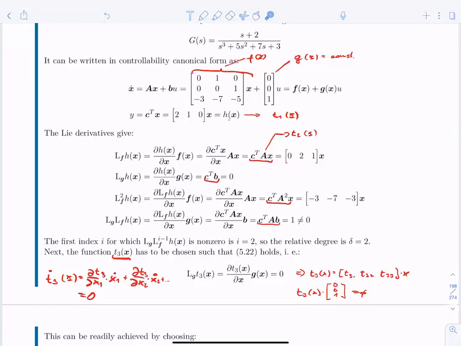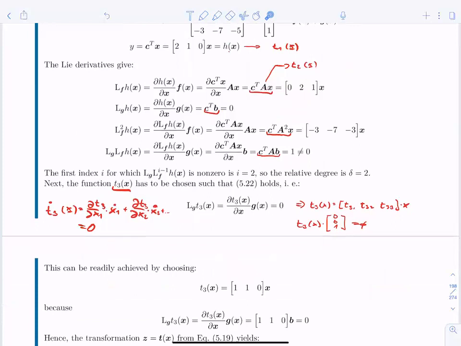So if you look at this, then obviously any choice in T3, sorry, I forgot this is T3.1, okay. So any choice of T3.1 and T3.2 would actually satisfy this equation if you look here. T3.3 obviously has to be 0, otherwise this will never be 0, and there are zeros here. So any choice of these two will satisfy this equation, okay? And I chose it to be like this, 1, 1, 0. And it also has another meaning because our T1, which is here, T2 is here, we have to have a diffeomorphism. So all three together must result in a continuously differentiable function, and it must be invertible, okay?